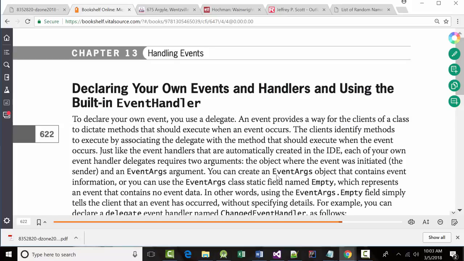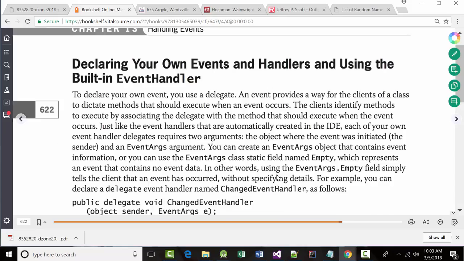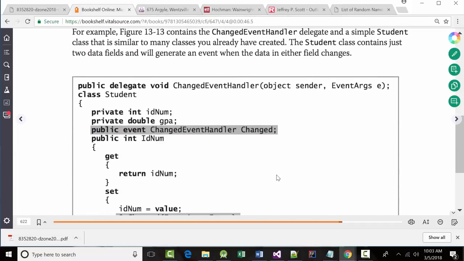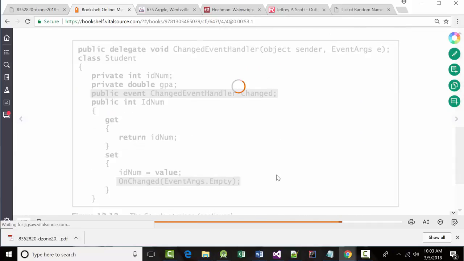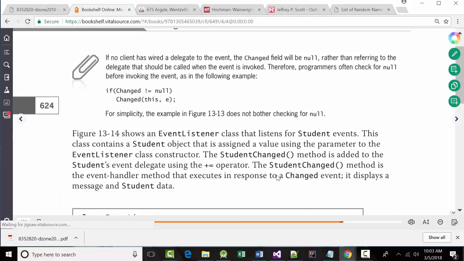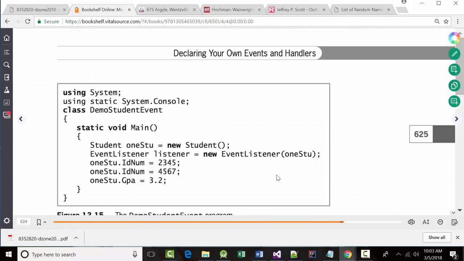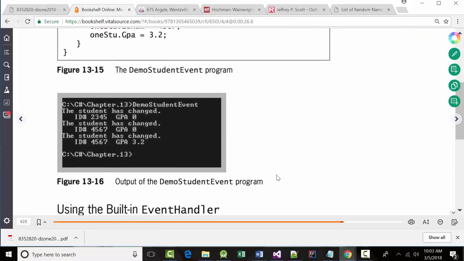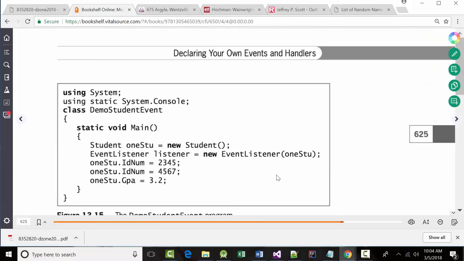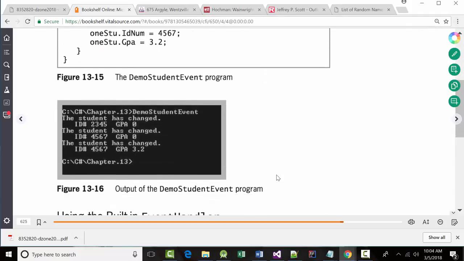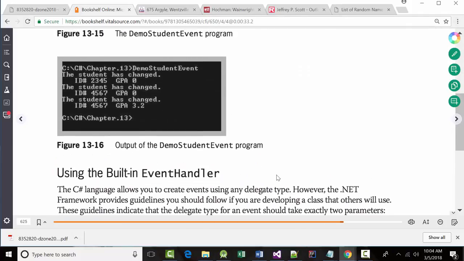So when you create an object, the object only can work with what you give it. But if you want something special to happen with that object, you can create your own event handlers in order to do that. All right? And that's what they talk about in here. And you can set it up so that when you've got a brand new object, it does whatever it is you want it to do. So notice the example that's here all the way up on page 625.